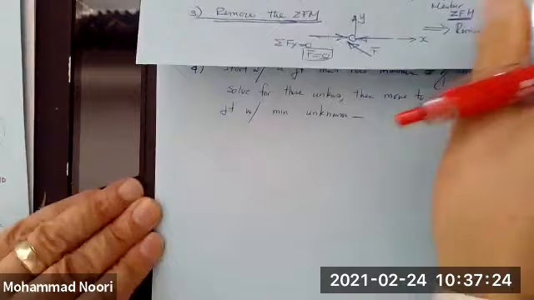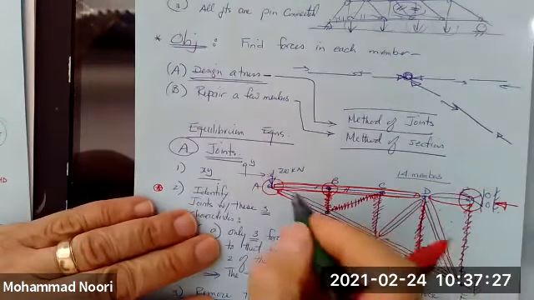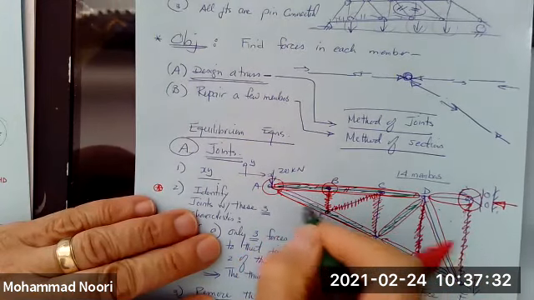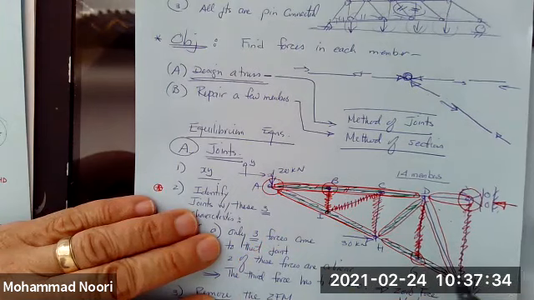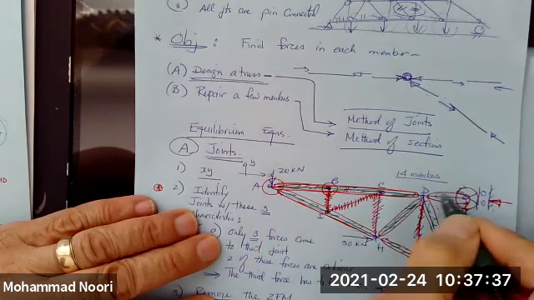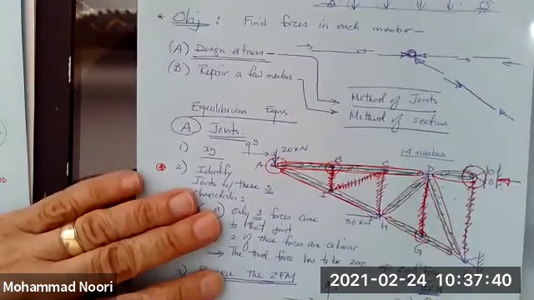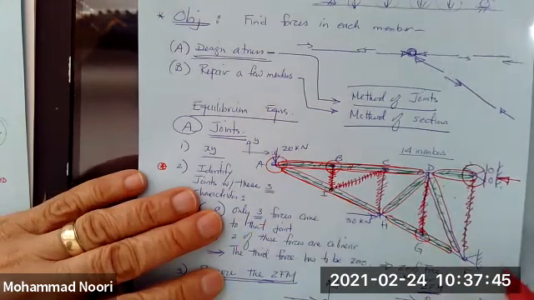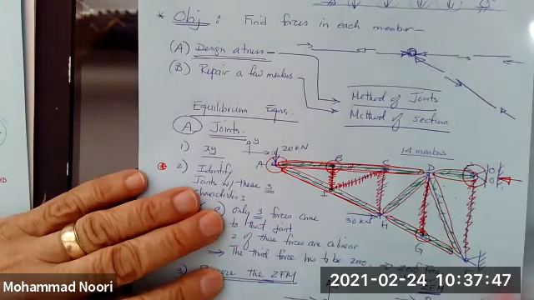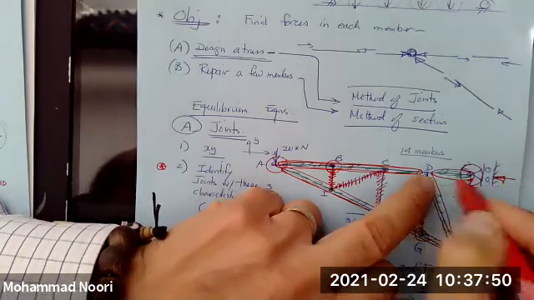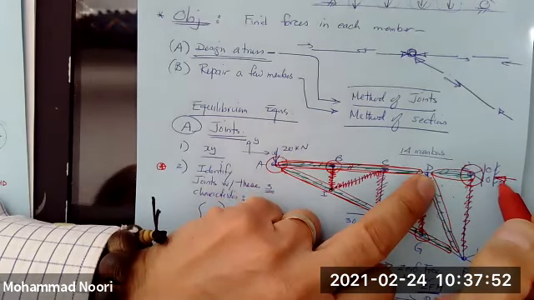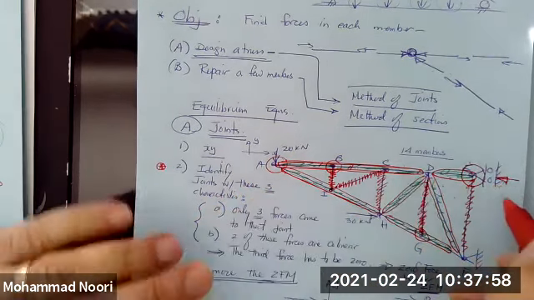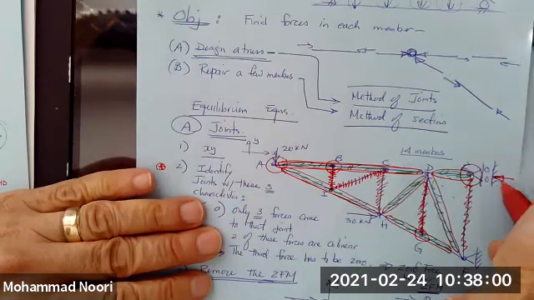So let's see how we are going to do this. I'm going to look at this truss. So I have these members, it's the truss with these members. Look at the joints. I have how many joints? This joint, this joint, this joint, this joint, and this joint. How many unknowns do I have here? I have 2, because I haven't found the external force. So I have 2. These would be the same, but I haven't found it yet. So that's one joint.